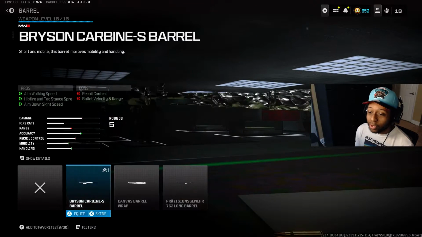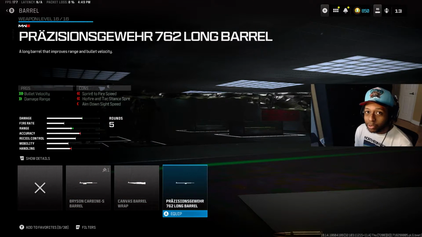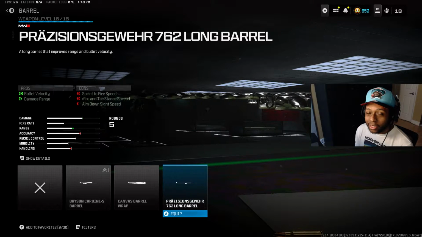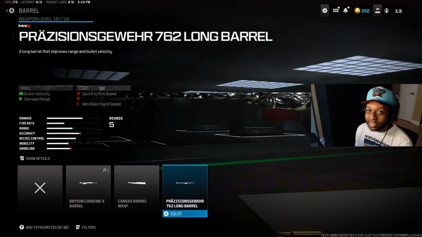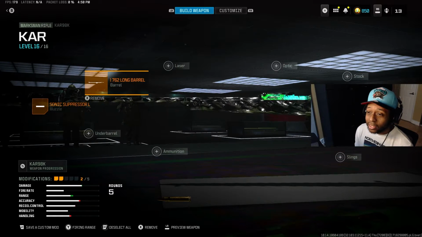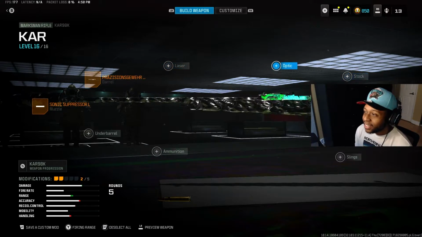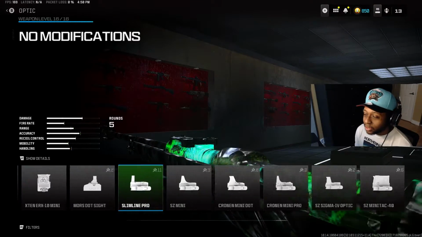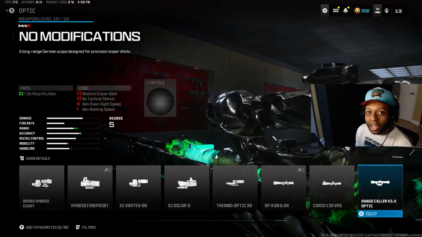On this build, I've been running a longer barrel just to get that extra bullet velocity and damage range for those longer shots that you want to hit, because in some of these gunfights, you're not really going to get the damage that you need without these types of barrels on. So on this one, I've been going with the, I'm not even going to pronounce that, but the 7.62 long barrel.